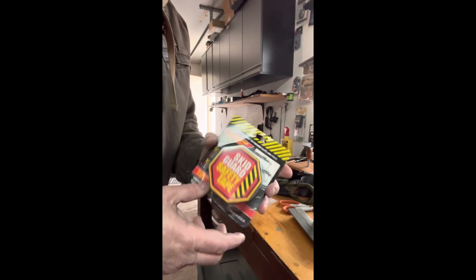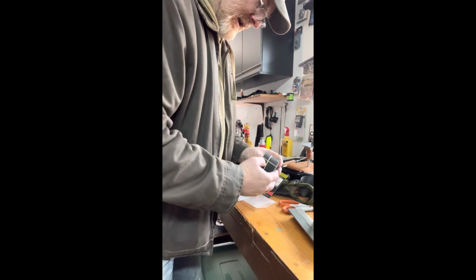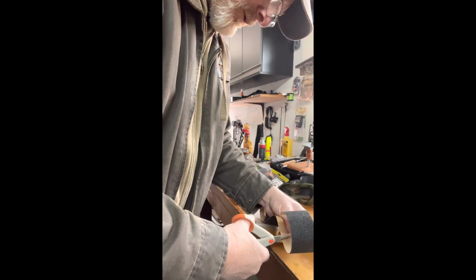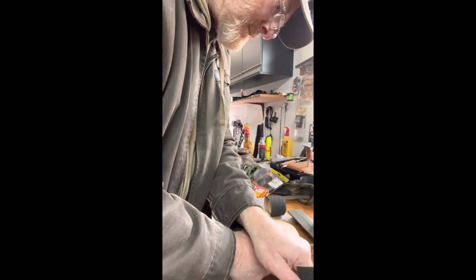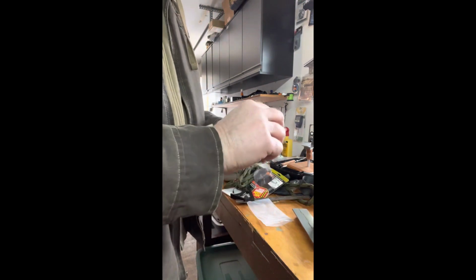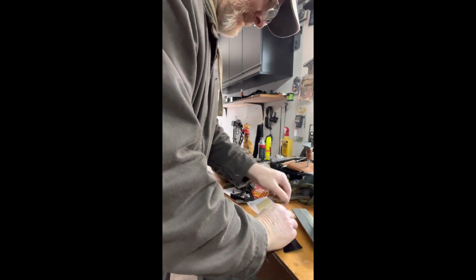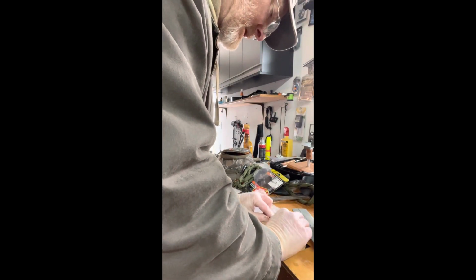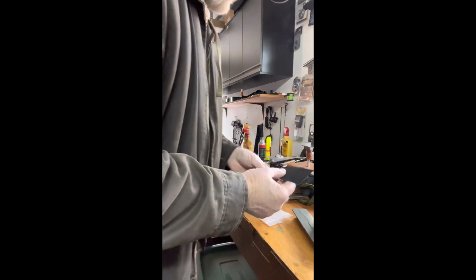Skid guard safety tape. Just get this at your local Home Depot or Menards or whatever you have in your state. So I'm going to take this. This stuff really sticks when it sticks, so you want to get it in the right place to start with. So what I'm going to do is just take this and bend it over so I don't get it stuck on the wrong end first. And just tap it down. Once you have it started, you can just pull the tape the rest of the way off.